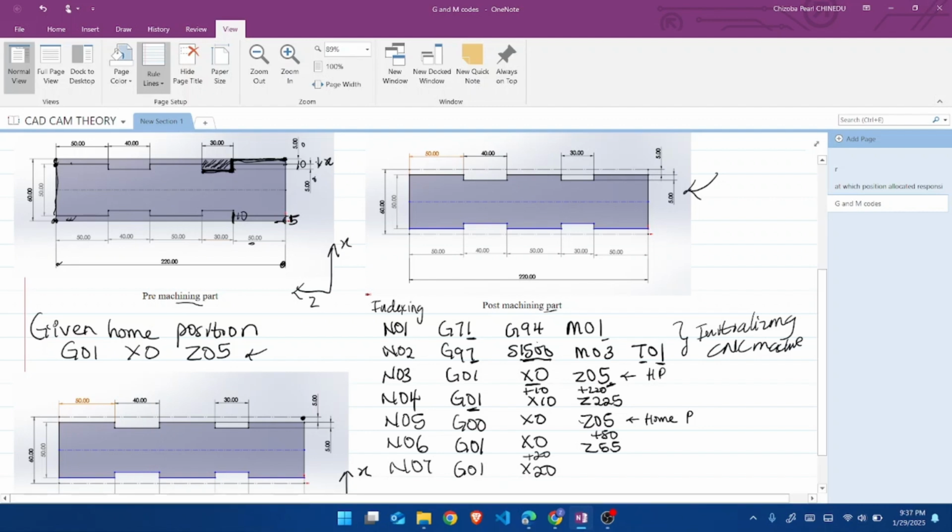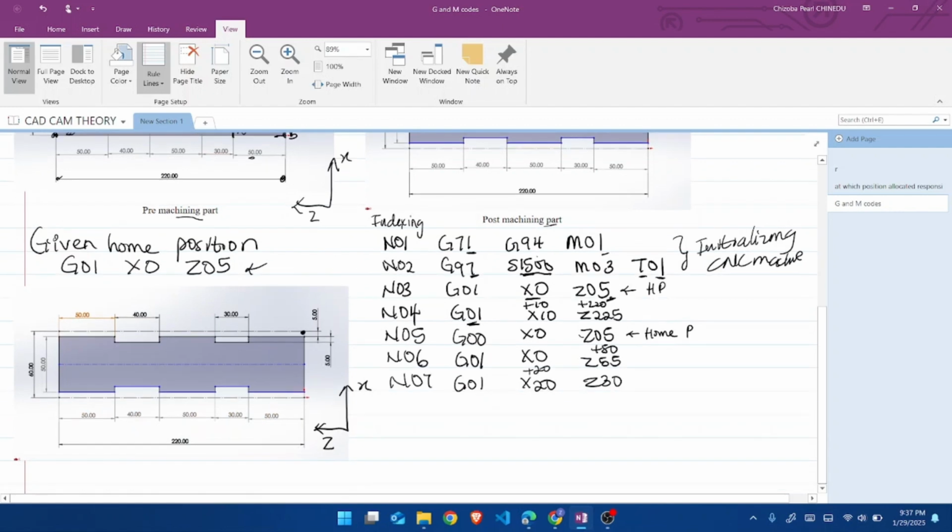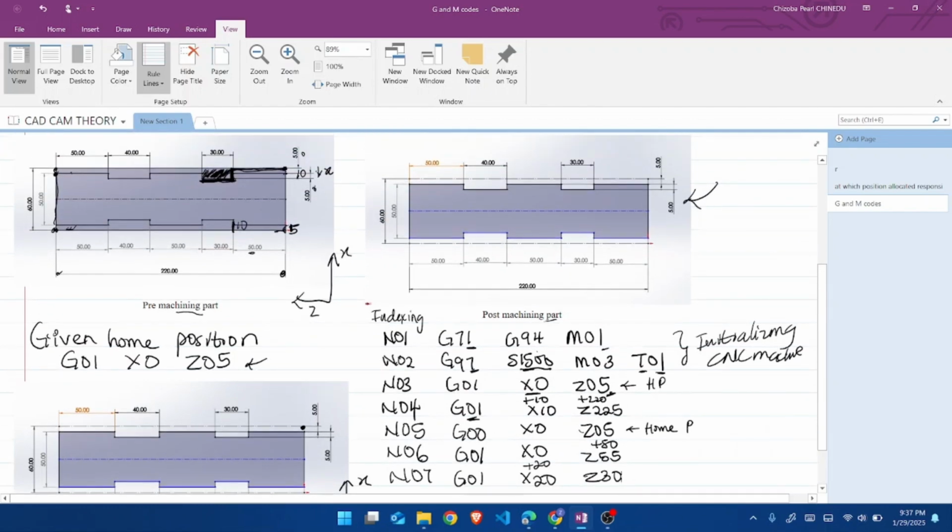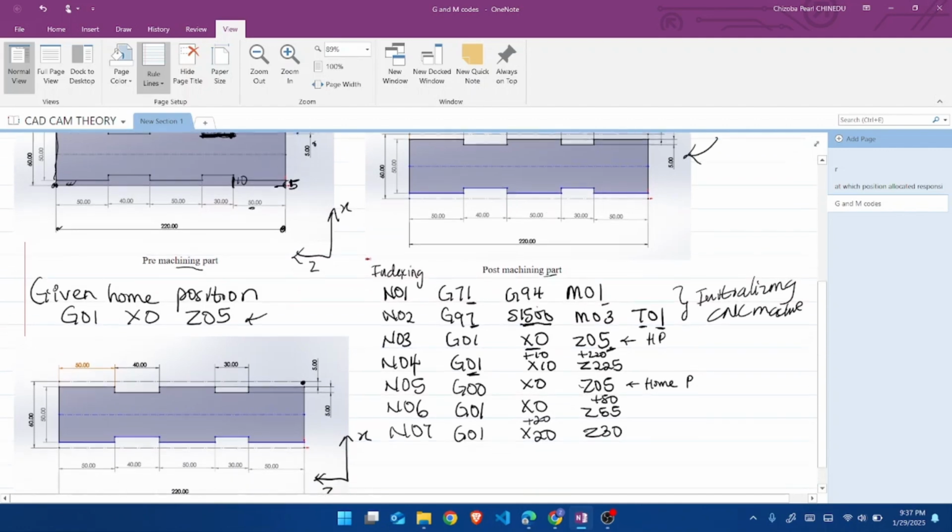And you want to move in the z axis. So take off this part. We'll move here to take it off, and that is in the z axis, and that is 30. You do not add it plus 30 because you're already at the position z55. So you're just moving in by 30.